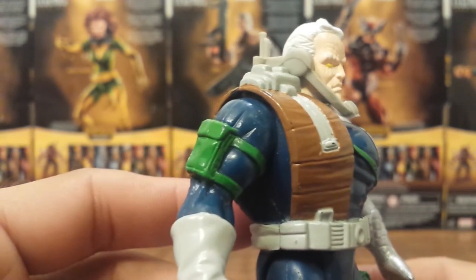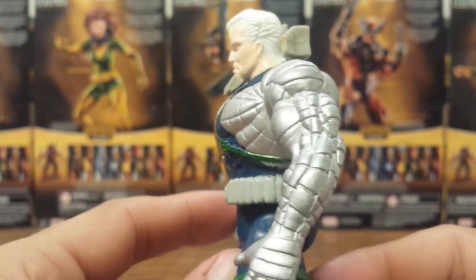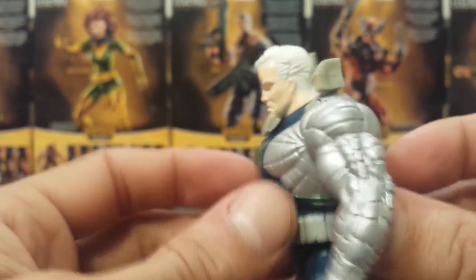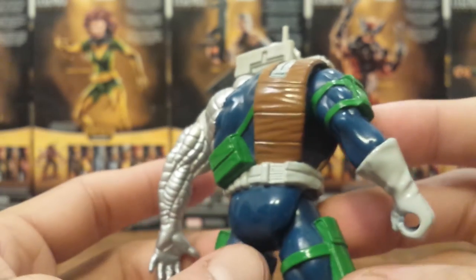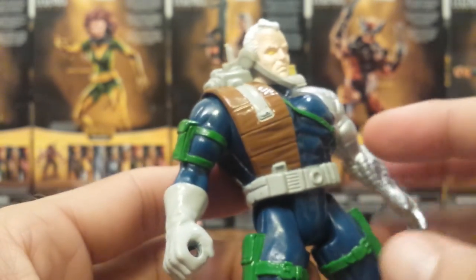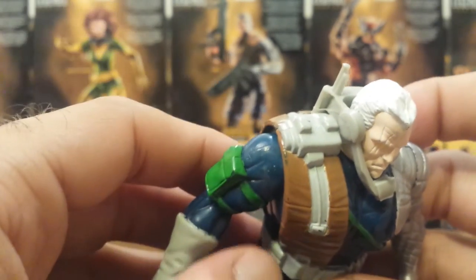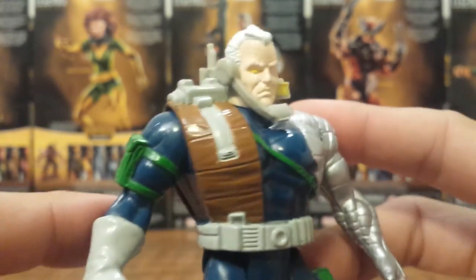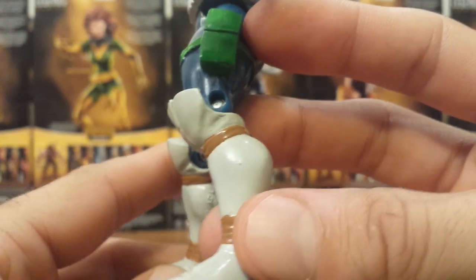This figure is much more bulky. Cable was always a lot bigger than a lot of the other hero characters, but they really made him massive here. I like the way they integrated the bio-mesh arm coming into his chest area and into his back as well, kind of giving that ripped shirt appearance. He's got pouches and different ammo storage all along his arms, back, and legs. He also has this big main shoulder piece on his right shoulder — in the comic books a weapon fit up here, a big shoulder cannon, and you can almost see the track for it to move back and forth.